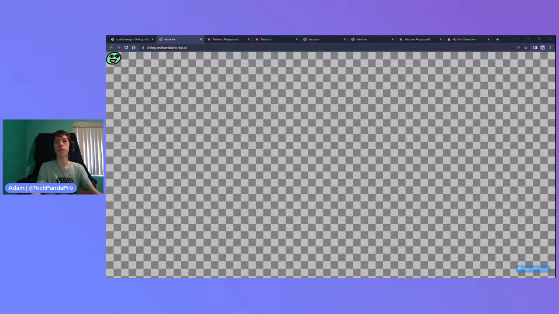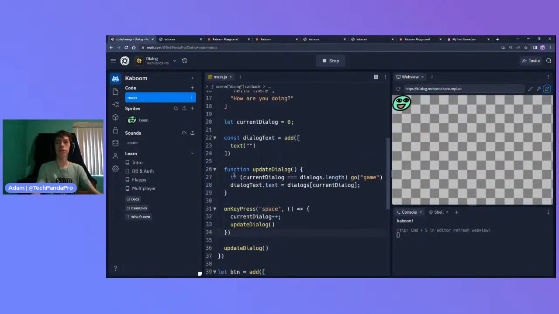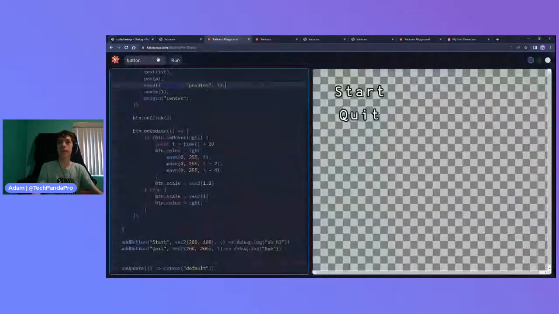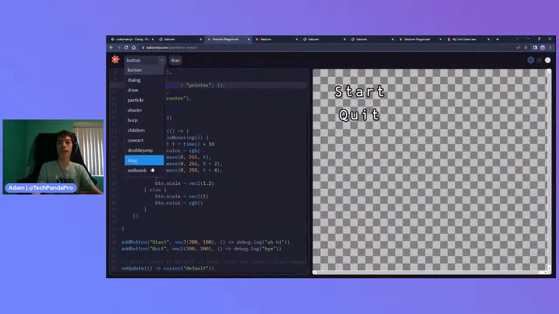So the next thing I want to show maybe is how to do a little shoot function where you can shoot kind of like an arrow. Let me see if I can find this example for you guys. I see a question in the chat.